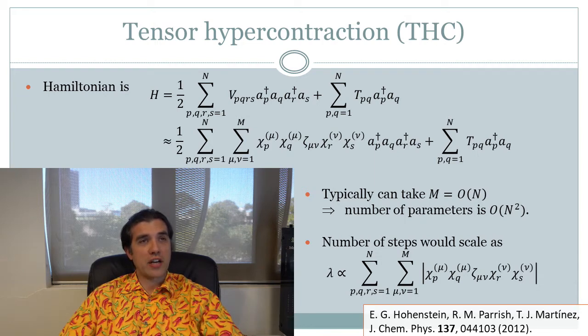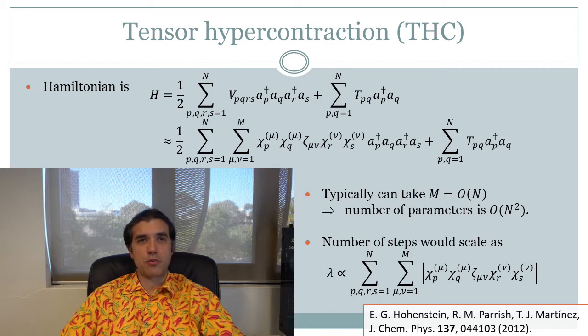The tensor hypercontraction or THC representation was developed in prior work, for example this reference at the bottom, but our application to quantum algorithms is new. The important parameters in this representation are the chi and zeta matrices. Zeta is the largest matrix and is m by m, where m is a THC truncation and scales as n. That means the number of parameters is massively reduced to order n squared instead of the 4th power or the 3rd power in our single factorisation approach.